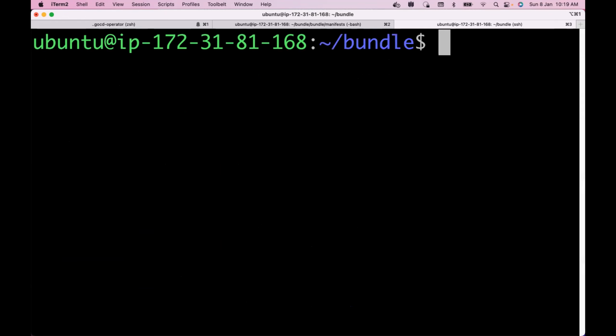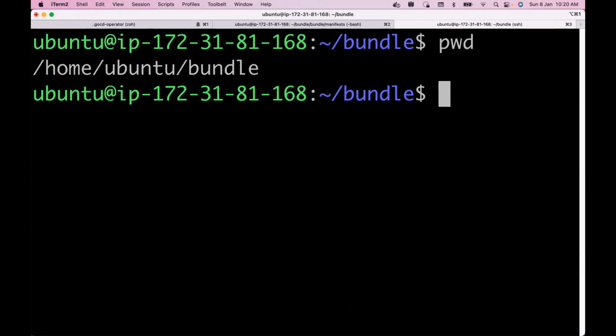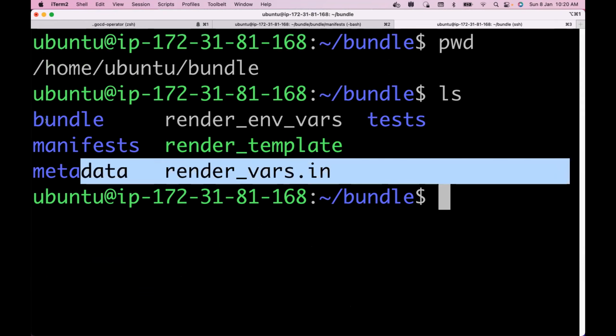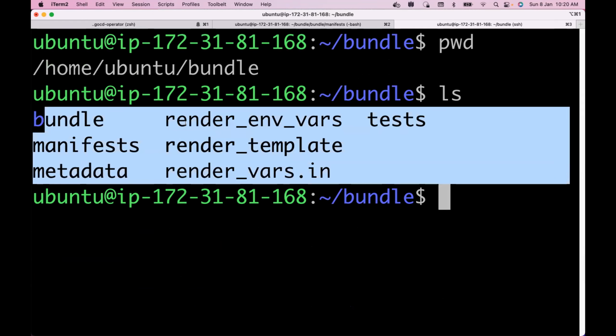Okay. So just to repeat, always once you log in to your Linux system, firstly you execute the command called pwd to understand what your present working directory is. And once you understand your present working directory, you need to do the ls command to list the files and directories. Inside this present working directory, I have a few files and folders. Let's say somebody asks you what files and folders are present in the bundle directory. You make use of the ls command to list the files as well as folders.